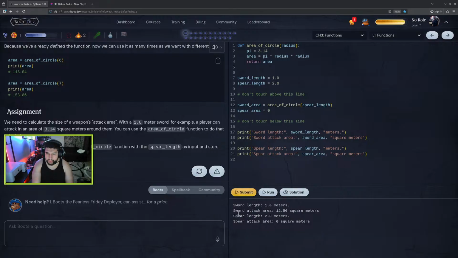Sword length is 1 meter, sword attack area 12.56 square meters, spear length is 2 meters, the spear attack area is 0 square meters. Alright. No? It says try again. So I can't touch anything below this line or above this line. Area of the circle. Alright. Bug on line 13.